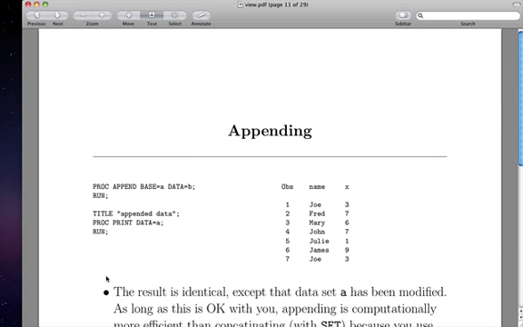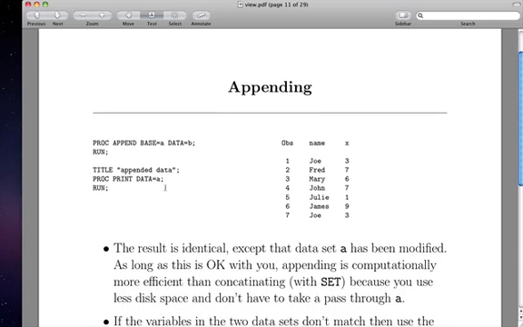Let's talk about appending now. So sometimes you don't mind overwriting one of your data sets. So in the example we just went through, suppose that we just want to add the records in B to A. Okay, that's essentially what we got with both, except instead of creating a brand new data set that I happen to call both, we're adding additional records to one of the two data sets.